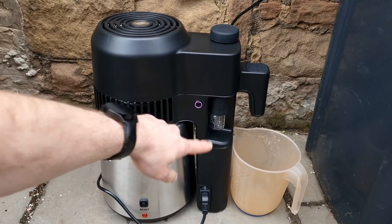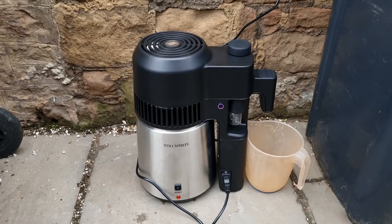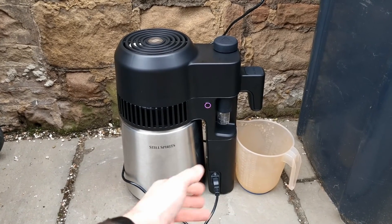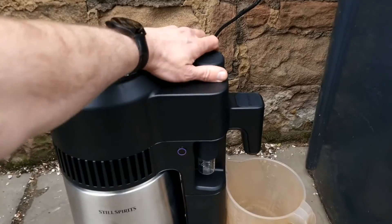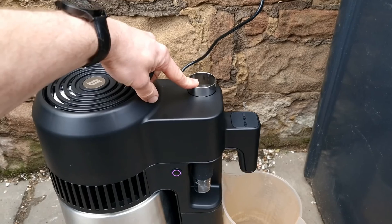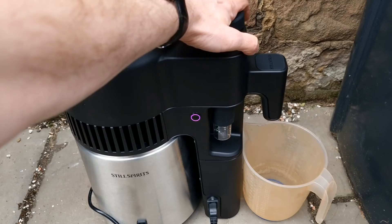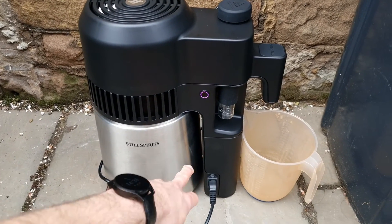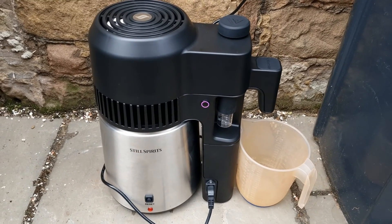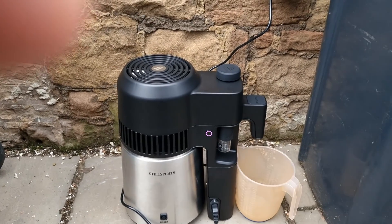Press and hold to go to purple for pot still mode. The fan will kick in, then the pump. If you hear a very loud squealing noise from the pump, it's running dry — switch it off at the plug and pour in about 15–20 ml of water, then plug it back in and switch it on again. A lot of these units run too dry from the manufacturing and testing process, so a little water will solve that and it'll clear itself.